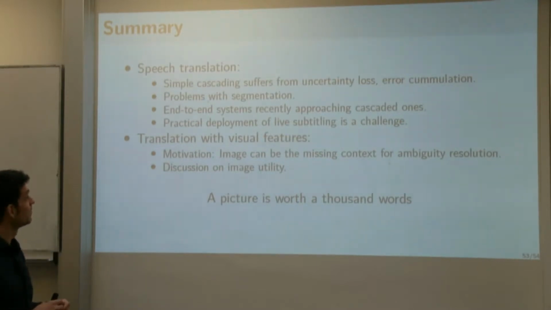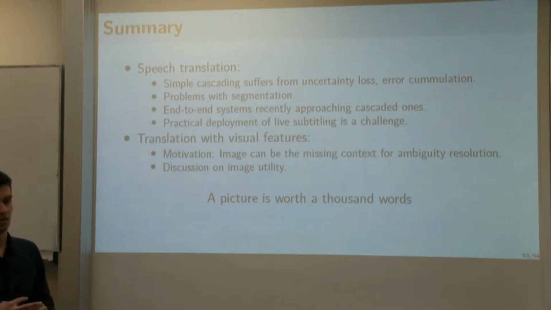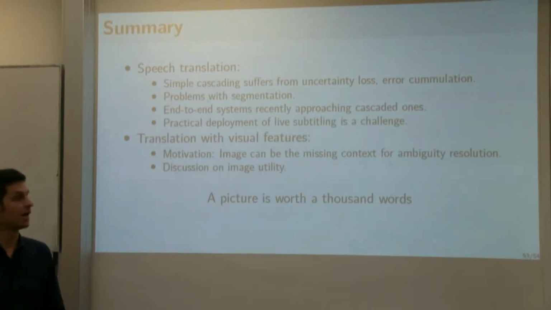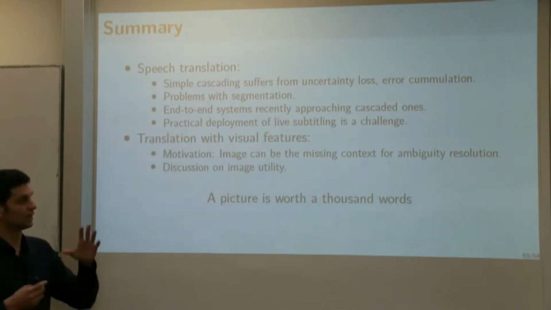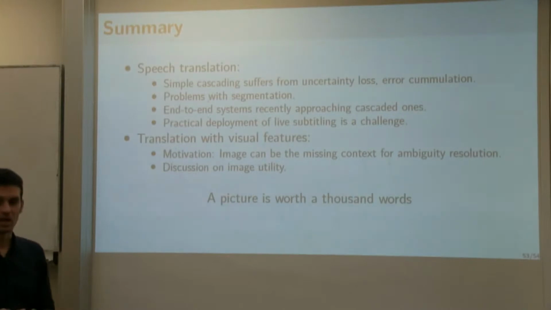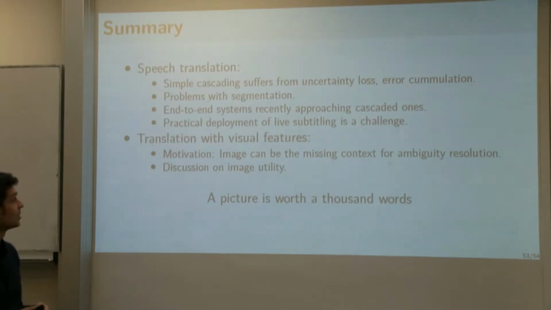So that's why people look at the end-to-end approaches, where all the uncertainty would be gracefully passed over towards the end of the pipeline, and in the target language, the language model could still consider that and choose what is more appropriate in the context. But it's only very recently that these end-to-end architectures are getting towards the performance of the cascaded ones. And I've also mentioned a number of practical problems when deploying this subtitling, including the presentation issues.